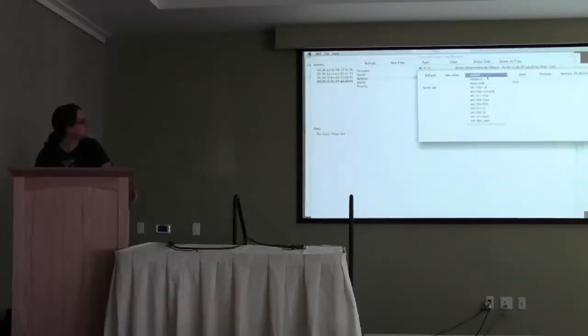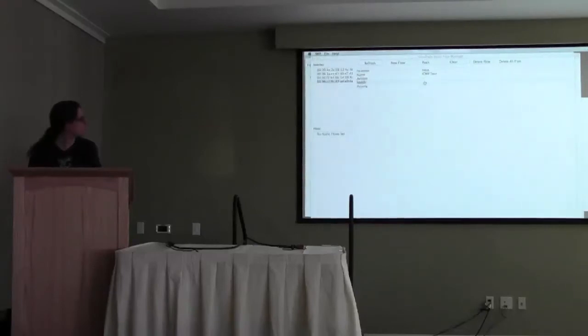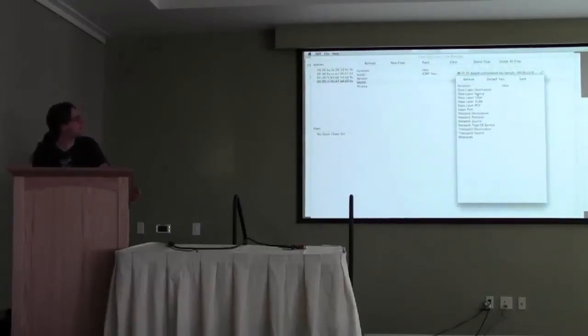So when we were doing this demo, we would have selected output, which is just, as soon as we see the packet, the action we want to take is to send it out, and we want to state which port we want to put it out through. The other thing that we have to do is we have to match. So we can say on what things we want to be able to take that action. And in order to do so, we have to fill in some subset of these fields. We can say what input port the packet comes in on, and then choose to shunt it back out through another, which is where this demo was based.